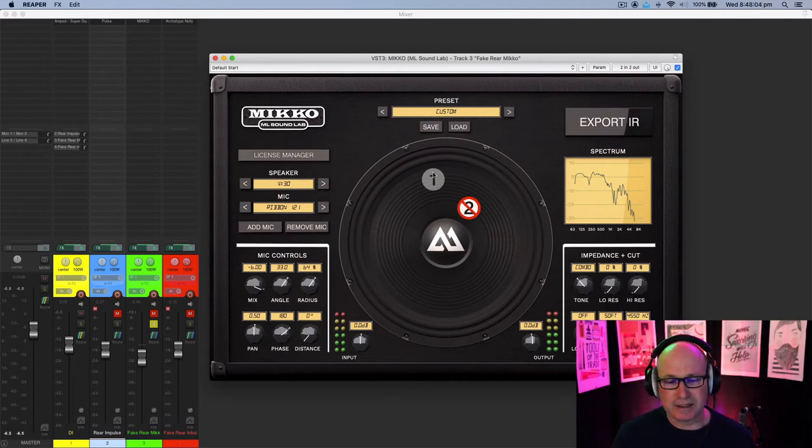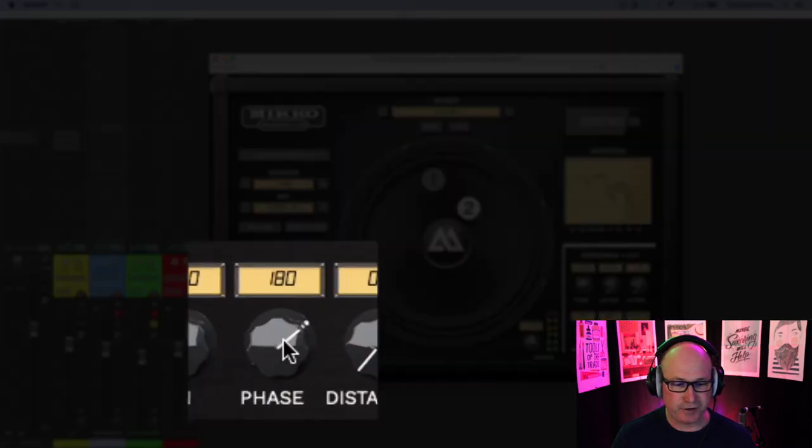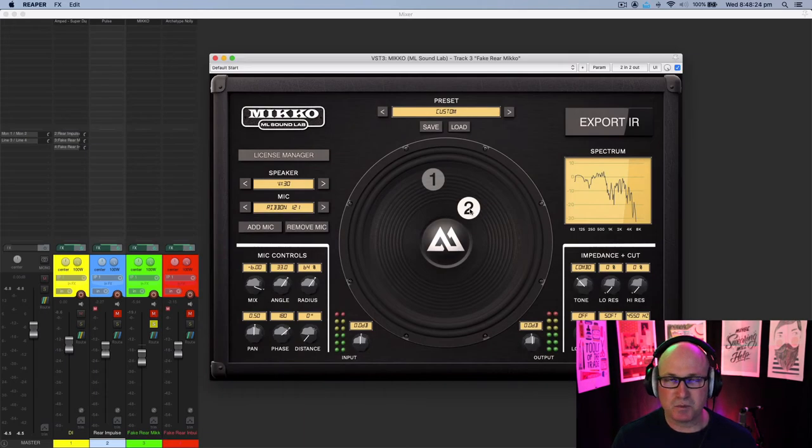What I then did is add in a second microphone, because the actual impulse response of a rear mic'd cabinet, like I said, sounded a little bit out of phase. So I thought I'll bring up a second microphone. With this one, you can see that I flipped it 180 degrees out of phase. And what I'm doing with this one is moving it around until I can emulate that out of phase tone. So this is what I came up with.